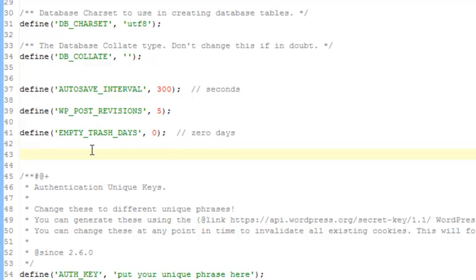WordPress can automatically do this for you, but by default the feature is not enabled. So what you have to do is simply open your config file and do a define of WP allow repair and set this to true. This will automatically allow WordPress to repair and optimize your tables without you even being logged in. It's a great feature, but it's not enabled by default. So enable the feature and it will do everything for you. Keep your WordPress database running smooth and quick.